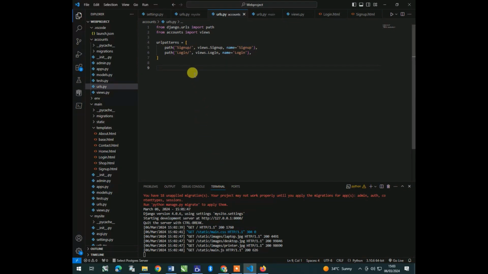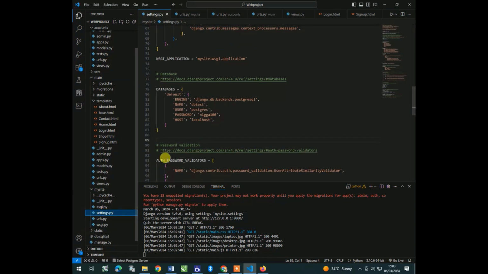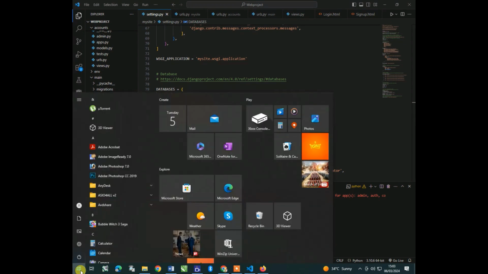Very soon we shall be creating login, where users will be able to create an account, log in and manage their accounts. So this is the problem where I left this one, the password. Make sure on your project the password that you used while setting your database. Let me open the database so that you can see the password I'm talking about.